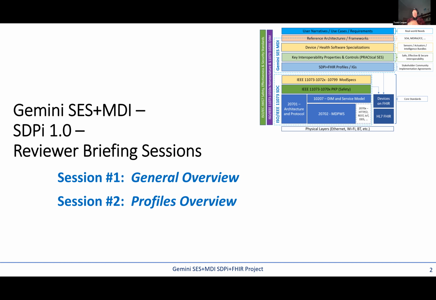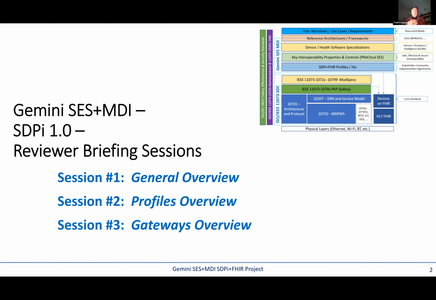So the next one will take you on a tour from use cases to each of the 4 profiles, to the transactions, to the semantic content, to give you an orientation. Now, we're not going to try to delve into all the details and do the review in these sessions. We're trying to give you enough background so you can navigate this fairly large and extensive specification. So that'll be on Monday of next week.